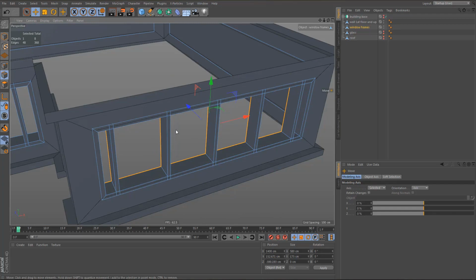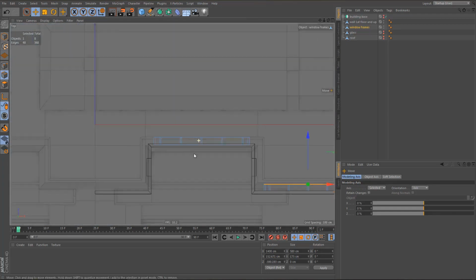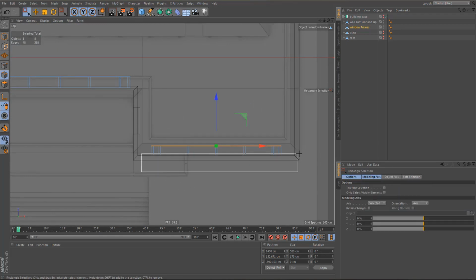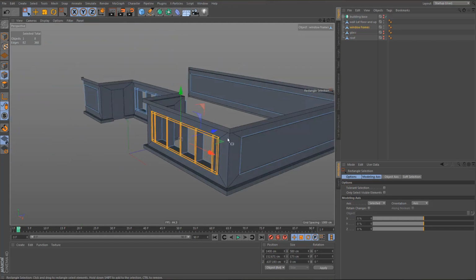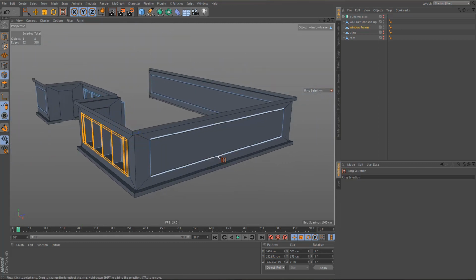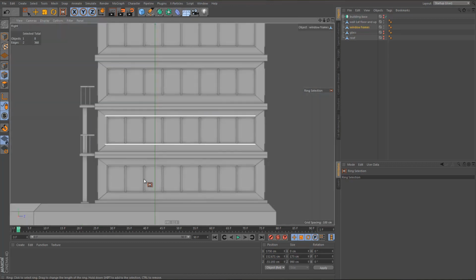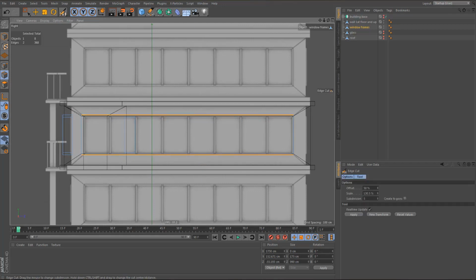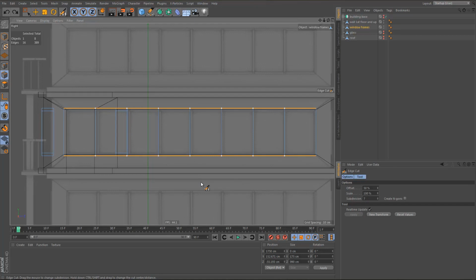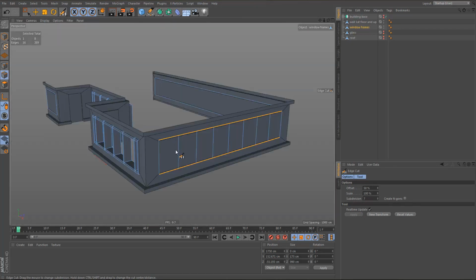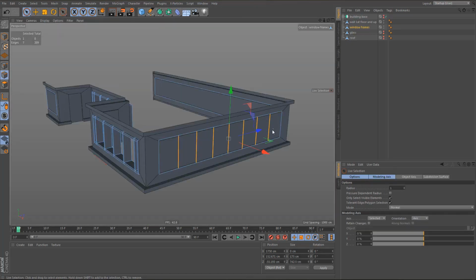Again, I'll do -40 centimeters to give it some depth, and we also need to move the edges at the front forward a bit. -7. So let's continue with this one on the side. And for this one, I can't really see it, let me undo that and just make this more transparent. So again, edge cut, and I have 7 subdivisions, and it looks like that's exactly what we need. Select these edges, bevel them.